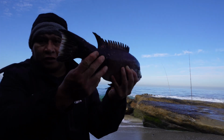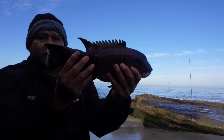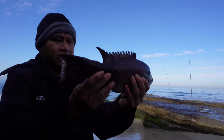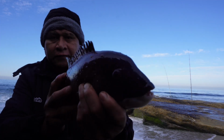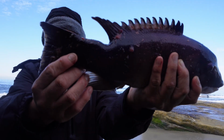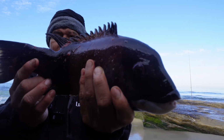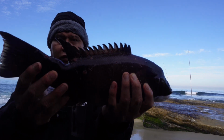This is the sheephead that I got. It was 17 inches. It's not 18, it's 17 inches. I just measured it. But it's really, really good sheephead. And look at the tail, how big it looks. Very, very nice. So this is what I'm gonna take home.